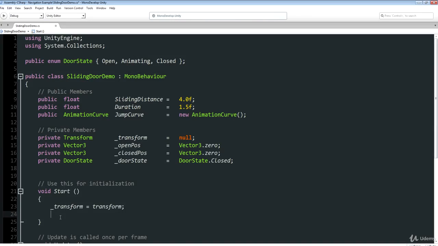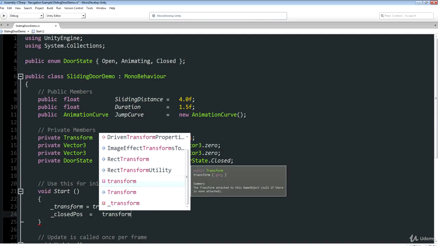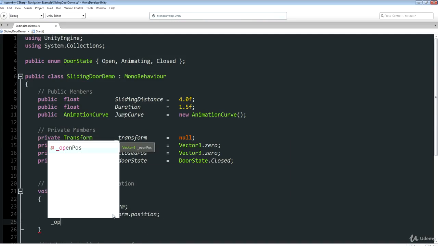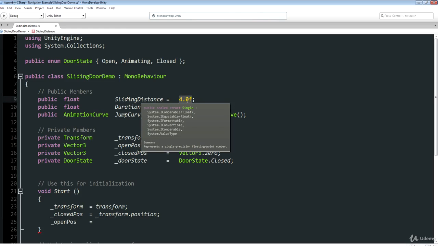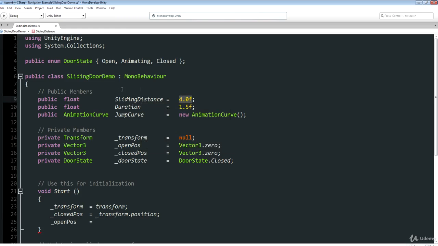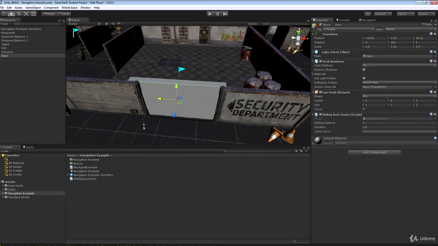So we can just do closedPos equals transform.position, like so. And then openPos we need to calculate, which is basically closedPos, and then we add on to closedPos slide distance multiplied by our right vector. So we're basically creating a vector that is pointing to the right of us, which if we look at our door is where this yellow arrow is pointing.